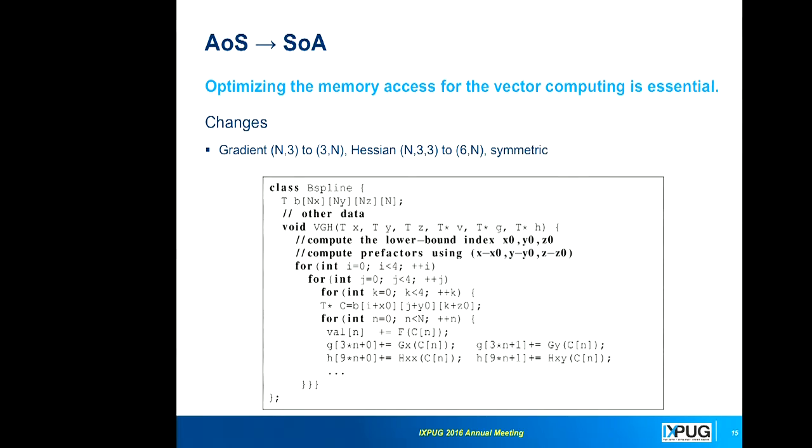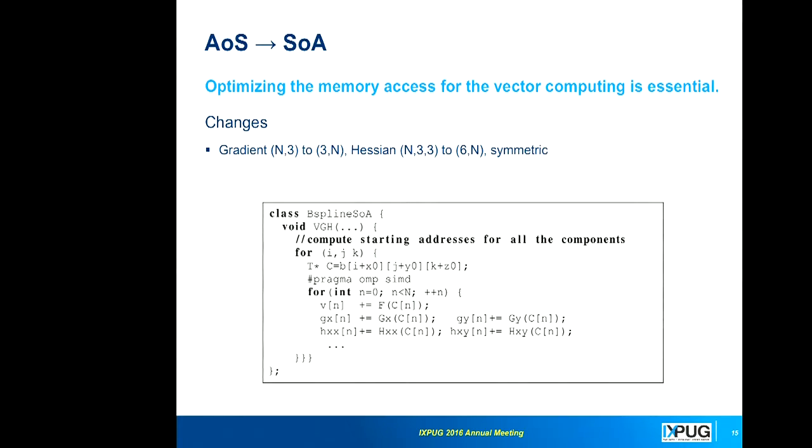The problem is the vectors where we collect the result. They are in the original array of structures, which is not efficient for memory access. So when you are dealing with vectorization, you must carefully tune your memory access together with it. The simplest way is you just switch those to SOA, so leave the last index aligned with the coefficients as n. In this way, you can get very efficient vectorization.